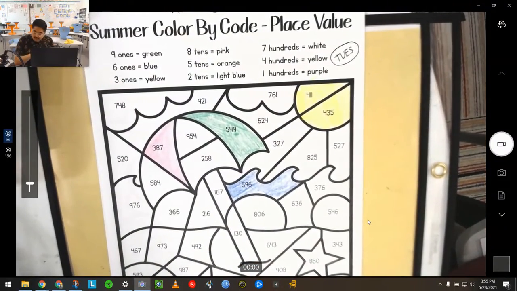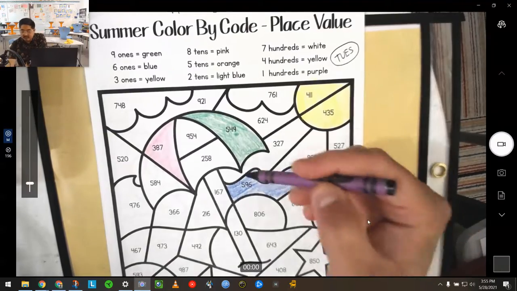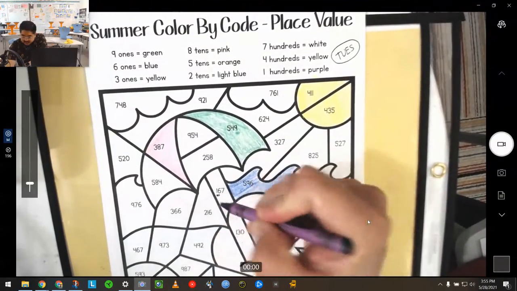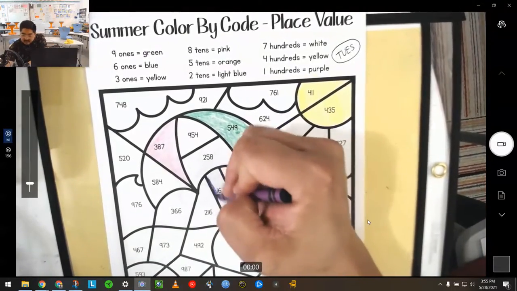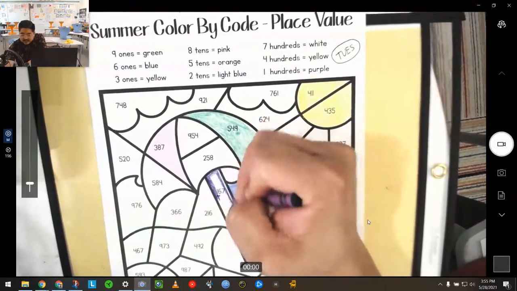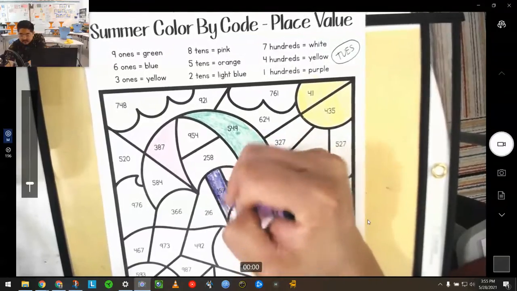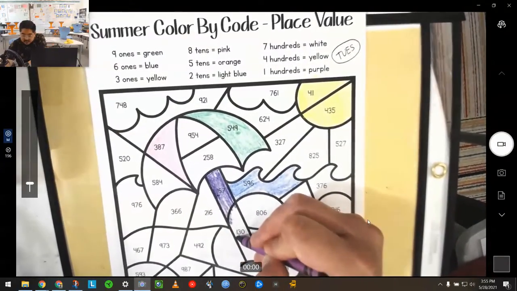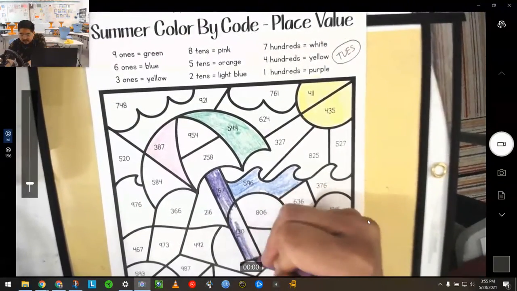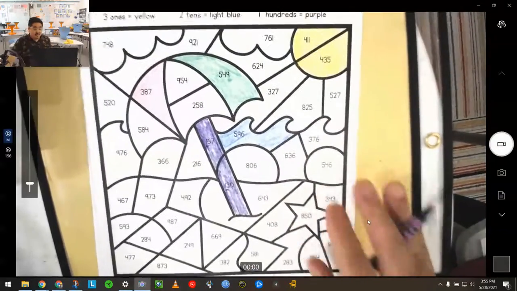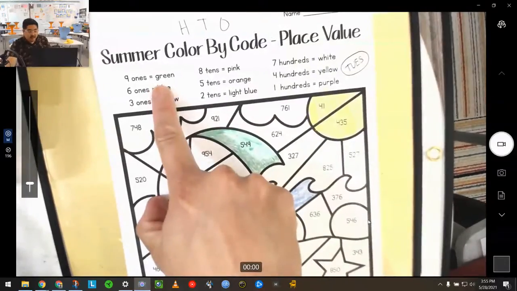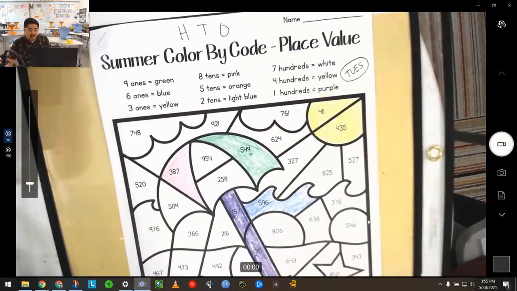And then let's do maybe a purple for the hundreds. So I'm looking for a number that has a 1 in the hundreds place. Oh, and they're pretty easy to find because you just look. If you know your place value, you know where that number should be. Like I know if it's 100, that number should be the very first number that I'm looking at. Like for 130, I see the 1 first because you read left to right. All right. Okay, so that's kind of how to do this page. Pick a color and find every single one that matches.